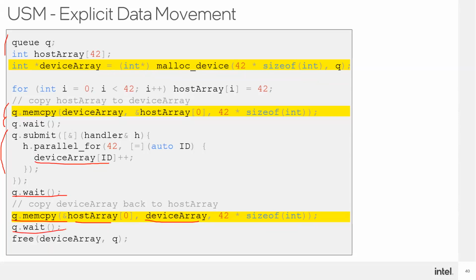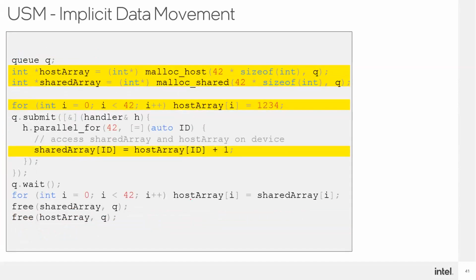And then wait again. So in this concept, you don't need to create buffers, you don't need to create accessors, but you're also losing some features like automatic acyclic graph creation at runtime, right? You need to care about the dependencies between kernels yourself. So you have much lower level control of the moments when the actual data transfers are happening, but you need to control and be really careful in this mode.